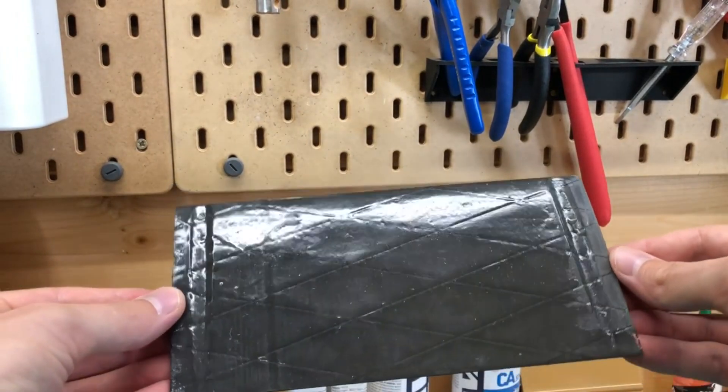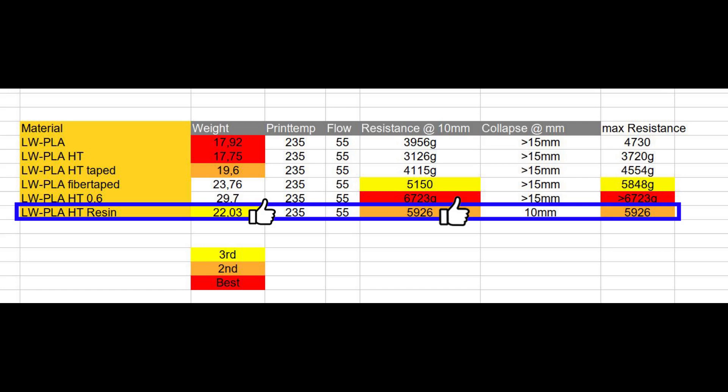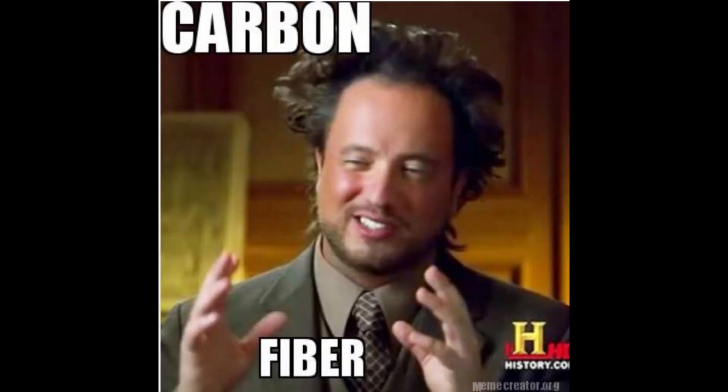Four: if you want to give your parts a beautiful glossy surface and a lot of additional stiffness for the sacrifice of a few grams and mixing some resin, then sand and coat it with epoxy. And tell your friends it's a carbon plane — if you did it right, nobody will notice.